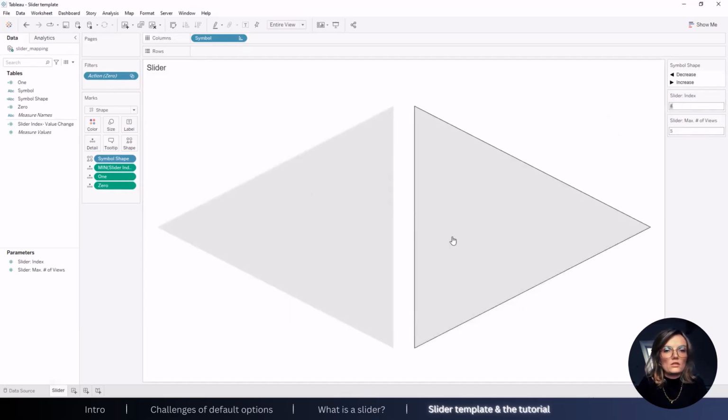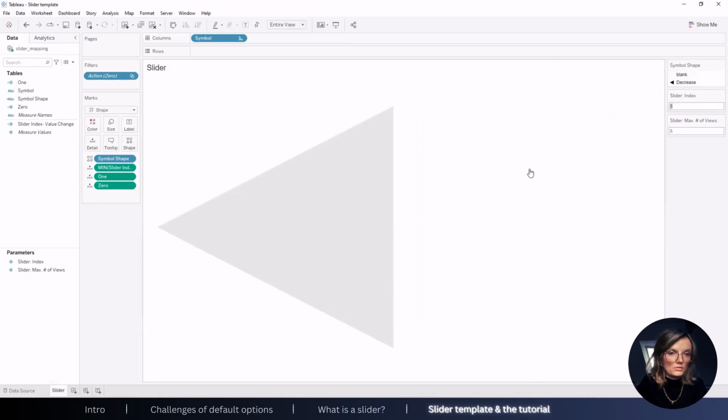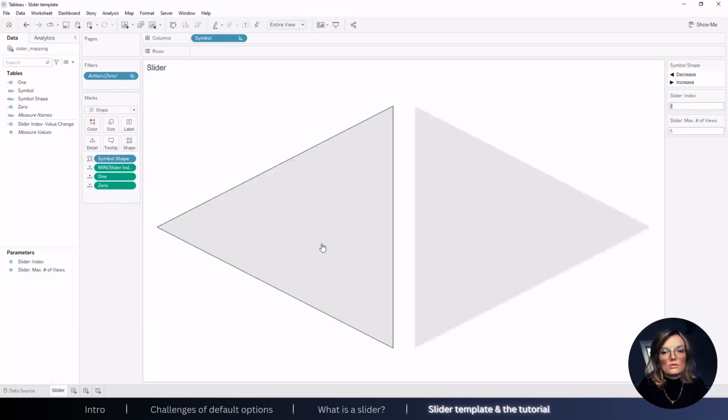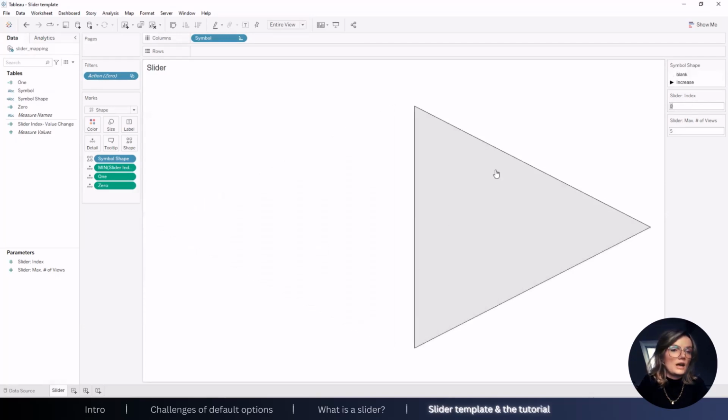If I click on the forward button, you can see that the number has increased to 4. If I click on it again, it increased to 5, but the arrow has disappeared because I cannot click any further. So, I can click on it, but you can see that the increment is just not taking place. I can only click on the backward arrow from now on, and I can also only click on it as long as it's not a 0. And now as I reach 0, this arrow has disappeared as well.